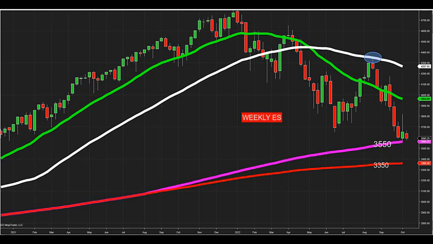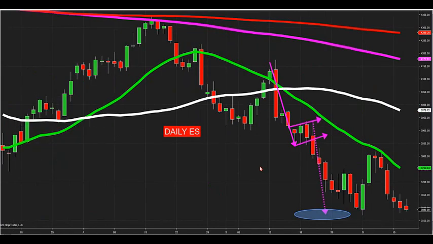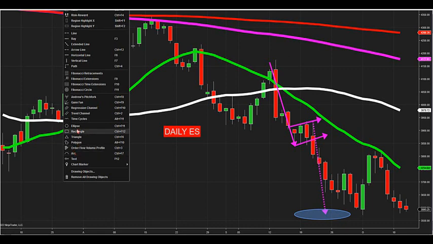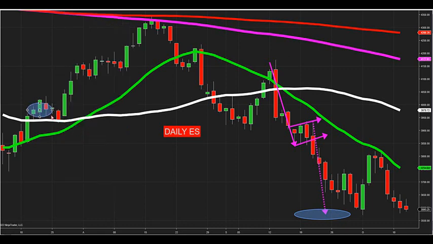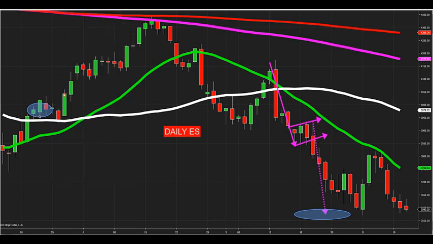So I like to look at larger time frames. I'm going to show you how you can use the algo with this, looking at the large time frame to get your mind right. This is the daily. So the daily, I sent this out when we formed this bull flag, and I updated everybody. Here's my target. Once we broke out of here to close, I said our target is 4350. We should come up and test at 200.